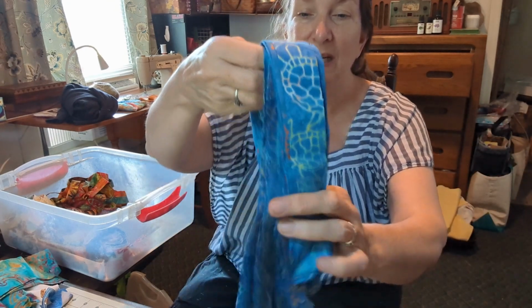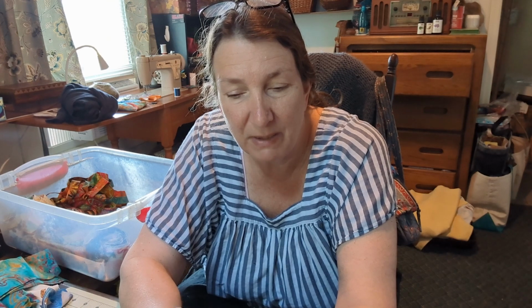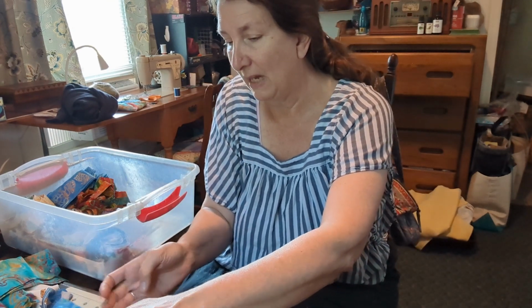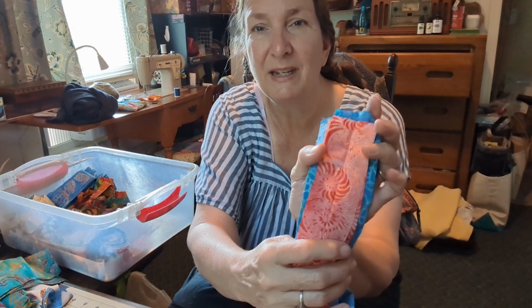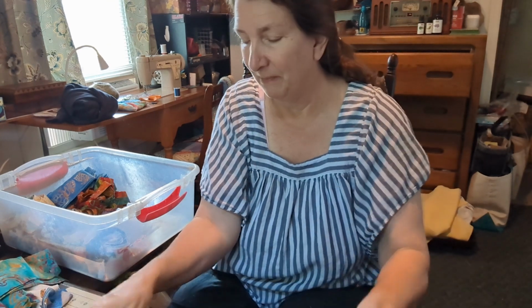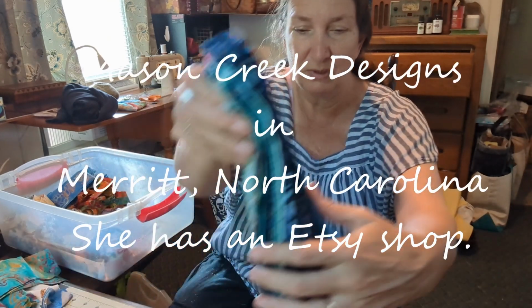Again, another batik. They're about an inch and a half, and I know that that's what Kate Jackson on her channel, she cuts things about an inch and a half to do her postage stamp quilting. So I think, well, maybe I'll use that for that. All right, here's a really big stack. I love this red. Isn't that beautiful? So, and there's a lot of variations of greens and blues.